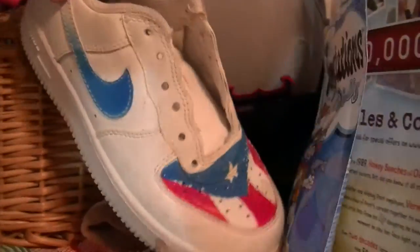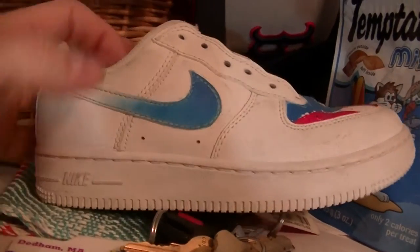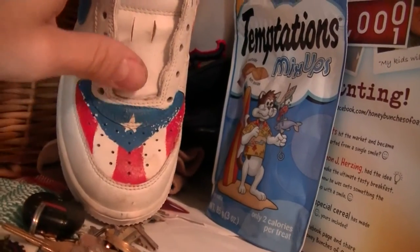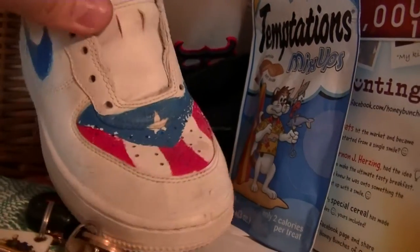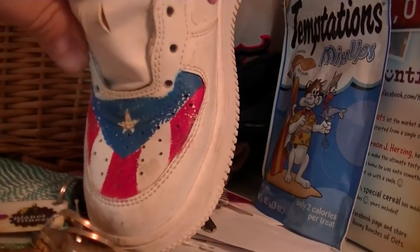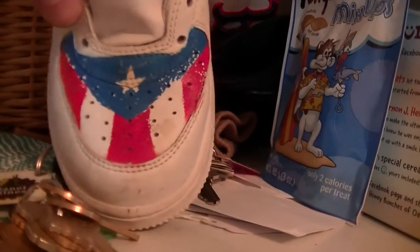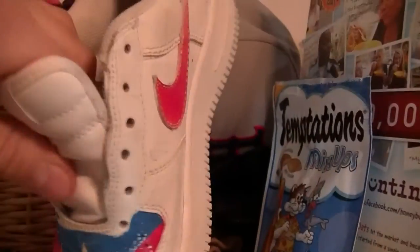I did this for my son before. Those are just white on white Air Forces, and I did a faded blue and then a Puerto Rican flag. But all this was done with tape. I just taped out the section I didn't want to paint and airbrushed the section I wanted to paint. So obviously it takes no skill to do that. You need the skill to line it up right, but in terms of airbrushing, no skill whatsoever.